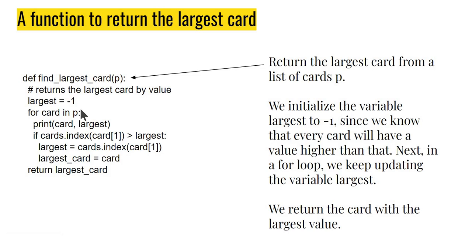Now, you might wonder, why do I initialize this to -1? The reason is that every card has a value of 0 or more because the index is always 0 or more, which means that the very first card here is going to override this. And if you think about it, as I run through this loop, the largest value will indeed be available. So this -1 just makes sure that the loop runs. It's a kind of standard programming trick. Now let's first build this function and test it, because good thing, functions, like I said, can be tested independently.